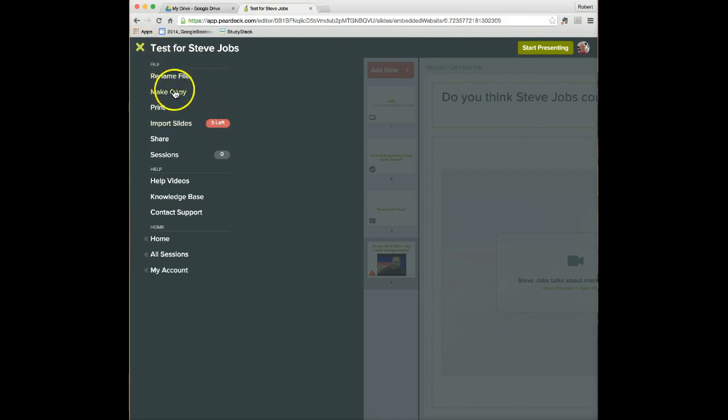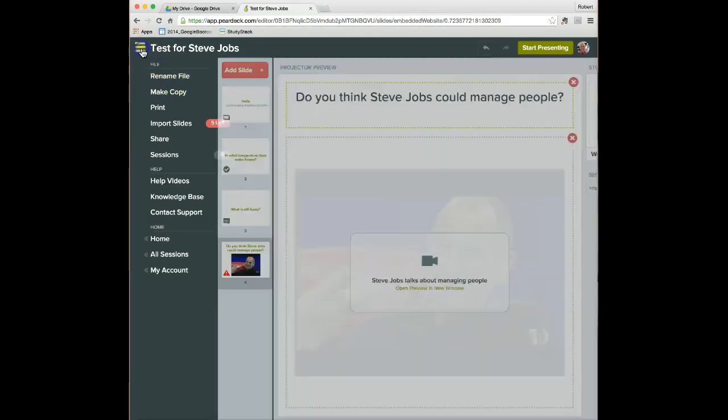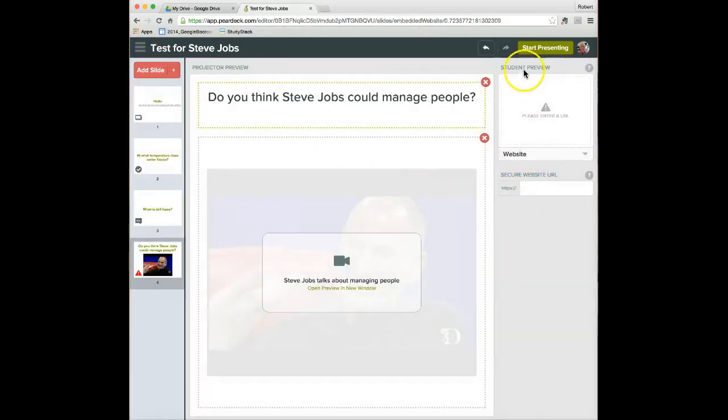I have kind of a toolbar over here. I can rename a file. I can use this particular Pear Deck, the slideshow, for another session. A lot of different types of things that I can do. Again, these are the three different views. The student view, when you play back that video, as you can see, it's going to show up like this in your presenter or projector mode. The student will then, once it's over, have the ability to answer this question in kind of a text-based version. So that's pretty much it.